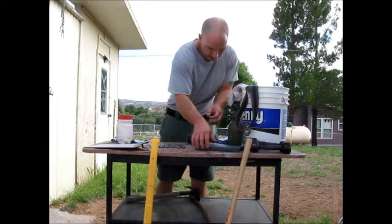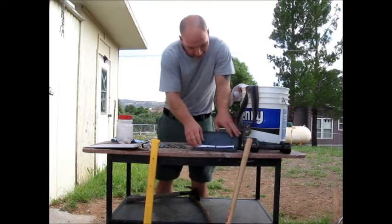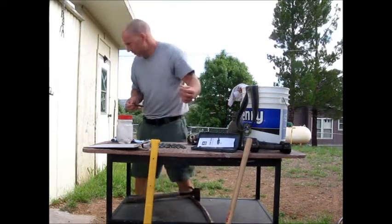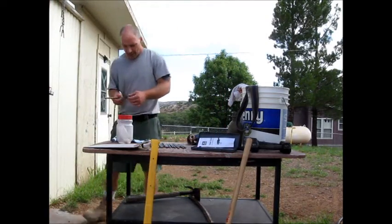So I found my caliper. Need to check for that. Had a battery die on me.